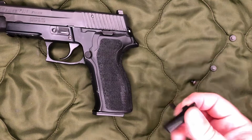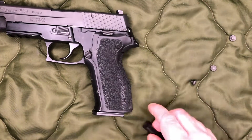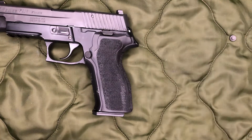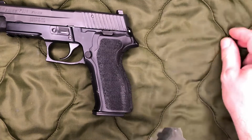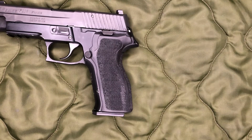And yeah, the E2 grips, that was the one with the much thinner boot. Now I really wish I had that tool so I could just pop it off real quick and show you guys. But I don't. Once again, there's plenty of videos out there. Okay, the other screw's in there. I have not seen any videos on these E2 grips for the DAK, which is probably part of the reason I didn't realize it existed, so I definitely wanted to get this out for you guys, so you do know it existed.